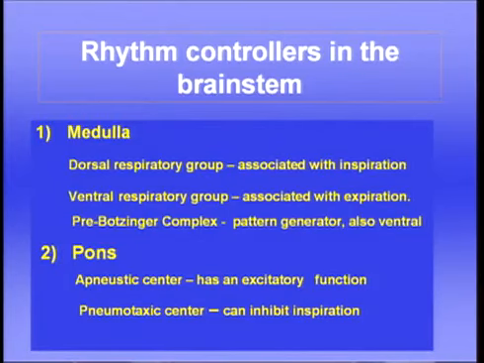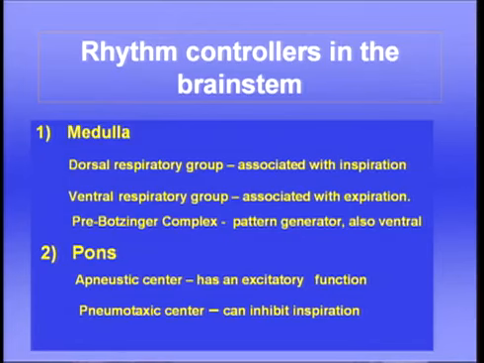Now in the pons there are two groups of neurons, centers, that classically have been thought to be important, although exactly how important they are in normal breathing is still, in humans, not clear, because all these experiments necessarily are done on animals. And in the lower pons, there's a thing called the apneustic center, which is thought to have an excitatory function. If you section the brain of an animal above the apneustic center, you get a series of prolonged gasping inspirations. And occasionally patients with severe brain injury will show the same pattern. So under some conditions, the apneustic center may be important.